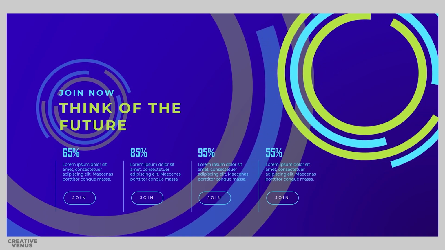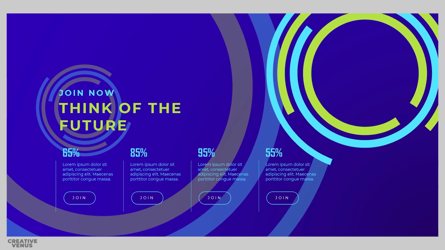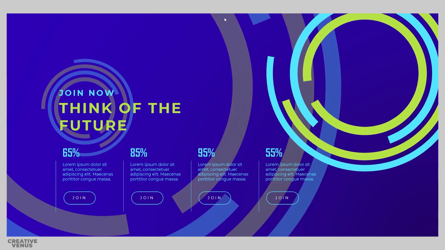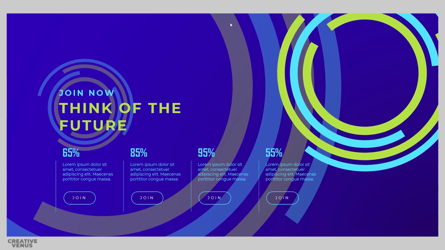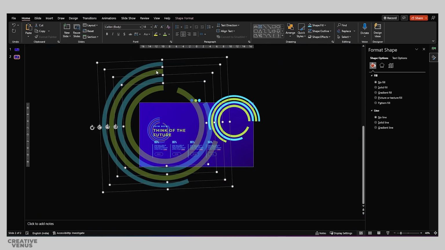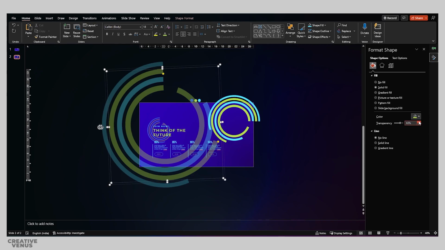Now you can see here the overall design and the overall look and feel is amazing, but we have to make this text more readable here, and for that we have to slightly increase the transparency for these arcs in the background. And for that again select the first one and make it 75.